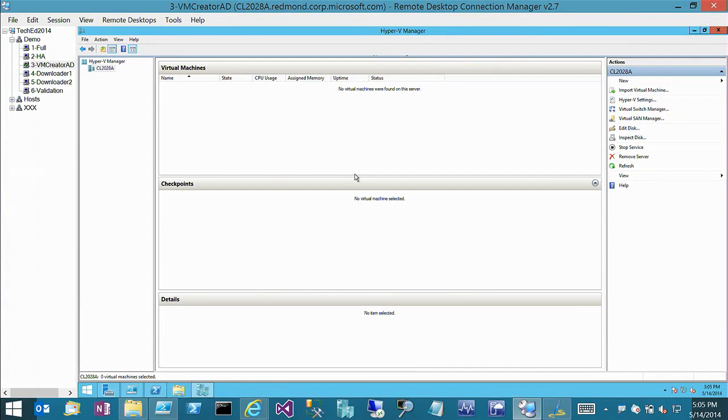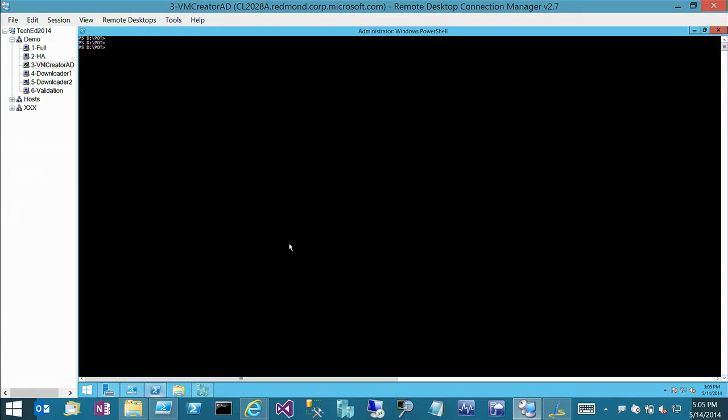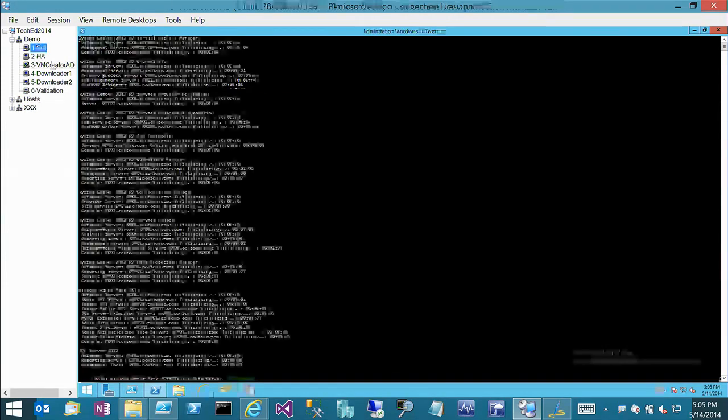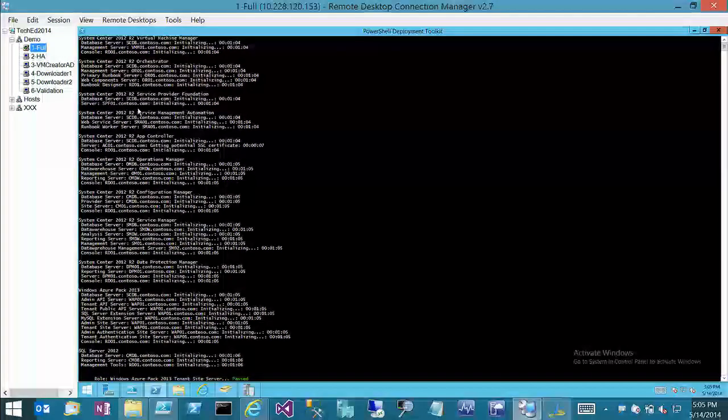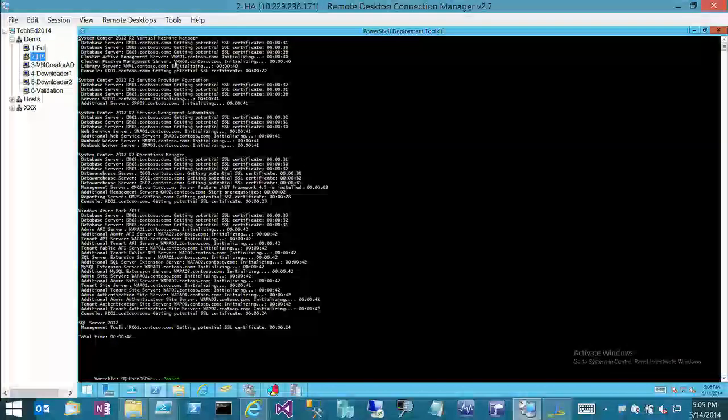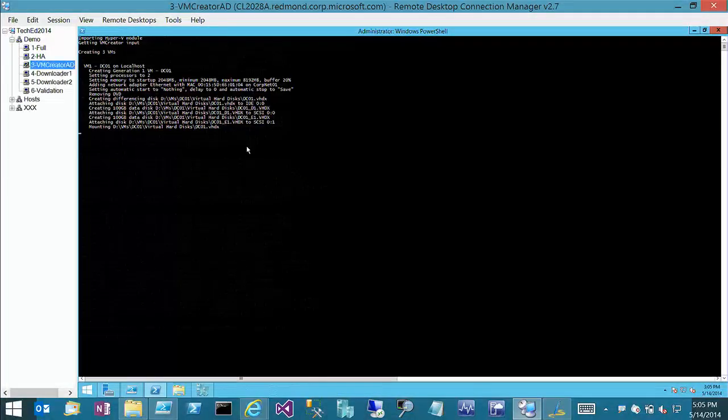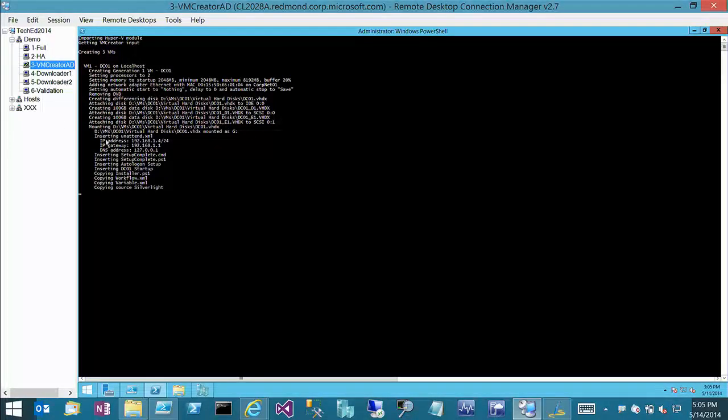It's just a 3 VM Orchestrator installation, but this is on a Hyper-V host that currently has no VMs. So I'm going to just start the VM creator here. And so now I've got my full deployment started, my HA deployment started, and VM Creator lab deployment started.